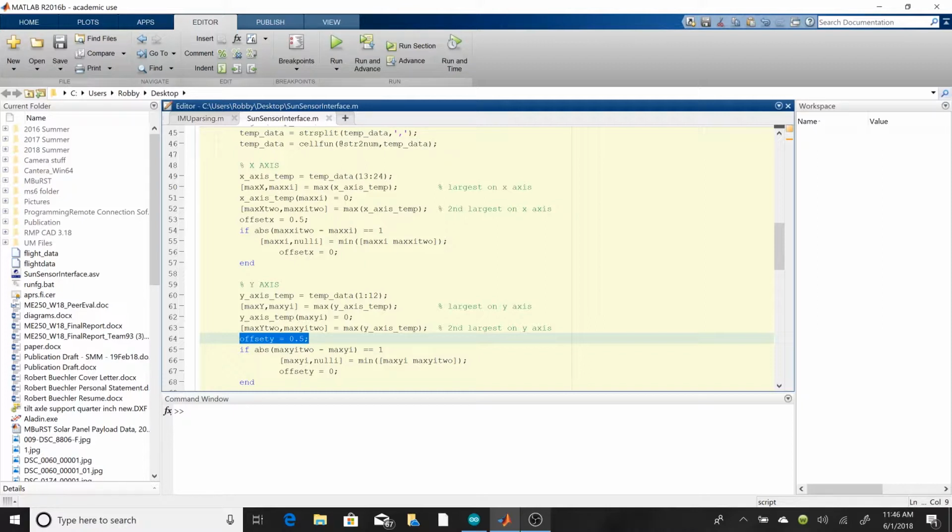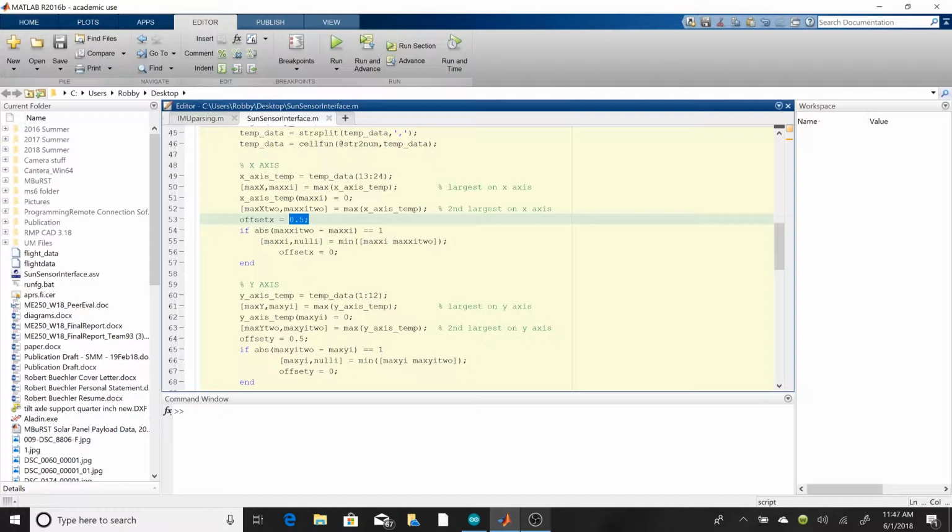That means that the base of the triangle that we're trying to measure is going to be measured from that spot in between the 6th and 7th photoresistor. We basically want to figure out the index of the photoresistor that has the highest voltage and find how far away it is from that midpoint in between numbers 6 and 7. And so what offset is, is a variable that says whether you want to measure the distance to the middle of the photoresistor or to the outsides of one of the photoresistors.